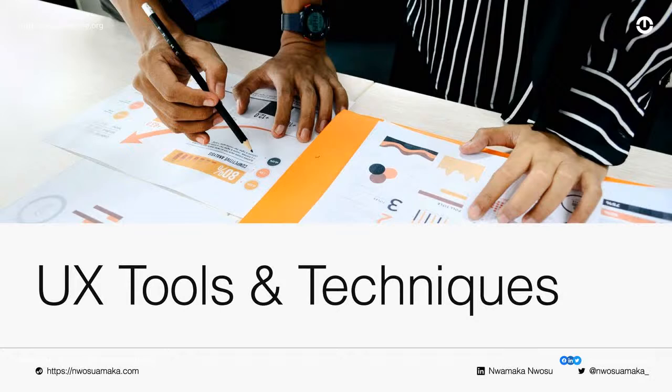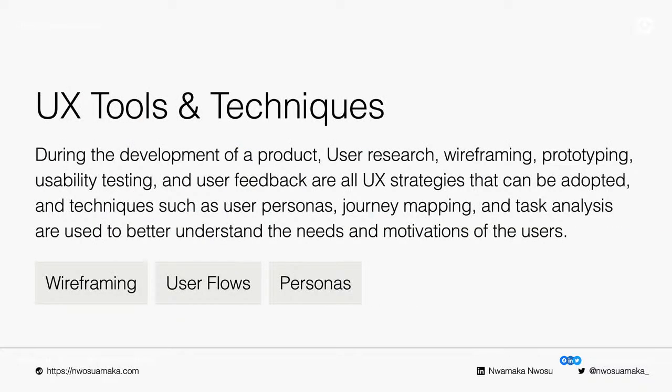Now we have been talking about the user experience all this while, how it matters in creating products, how they meet the needs of the users. There are tools that we use when we are conducting the user experience, and those tools include basic strategies such as creating user personas, journey mapping, and task analysis to understand the users.